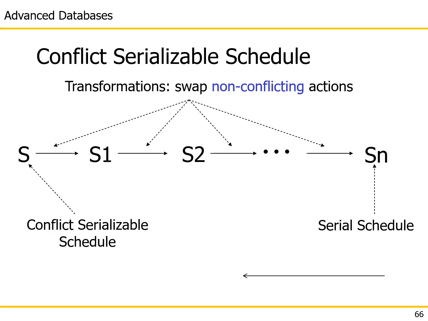is a serial schedule. In fact, the way the scheduler works is opposite of what I have showed you in the previous slide. It works in reverse, from bottom to top. It opens a window, again, for incoming transactions. Let's say 3 of them arrive at the same instance. It will put the reads and writes, T1 first, followed by T2, followed by T3, or T3 first, followed by T2, followed by T1, and then we'll swap non-conflicting steps until there is nothing further to swap. And then it will run this as a conflict serializable schedule.